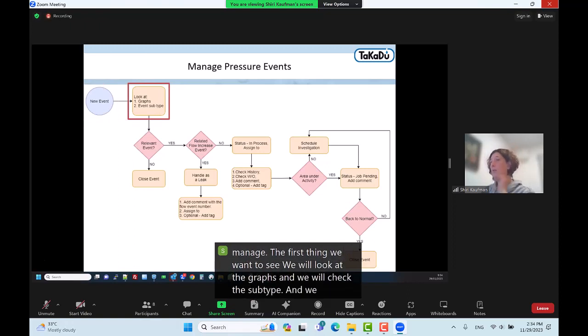And I will remind you again, the whole idea is for us to decide whether the event is relevant. If it is not relevant, we will close it off. If it is relevant, we will update the process and assign it to Tawako. So the first step is to review the graphs and check the event subtype.